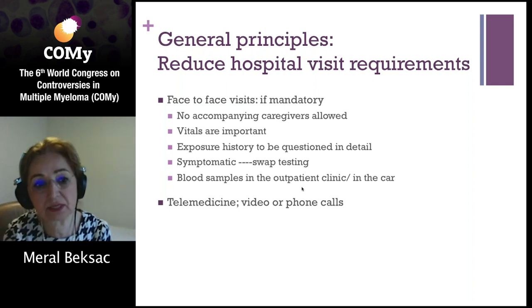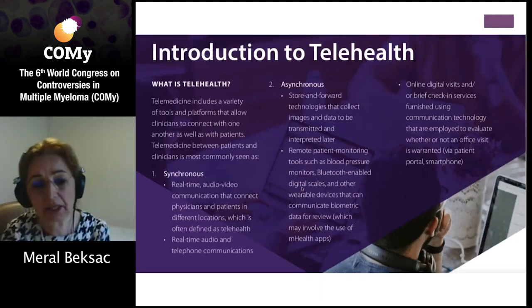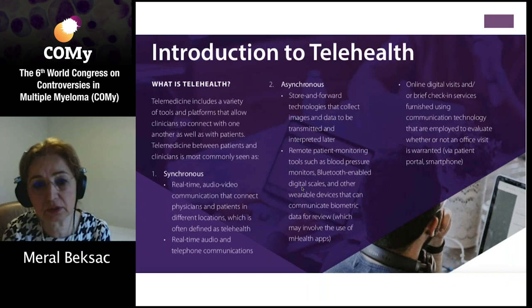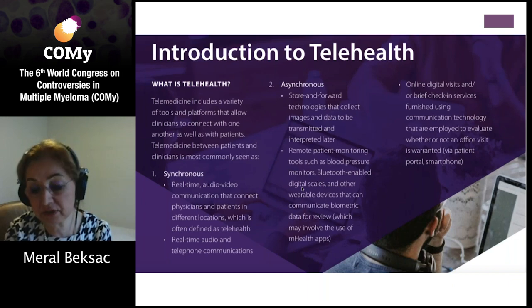And so this has brought up telemedicine, a new platform of high popularity. But telemedicine is not just phone calls or video calls. There is a lot of professionalism behind it. It can be done in real time or as stored and recorded, which allows patients to reach their physicians just as if it were a face-to-face meeting, or with the help of an assistant, a research nurse or a nurse, and it may even include physical exam applications. So this is something that we need to develop worldwide to decrease the dissemination of viruses and infections.